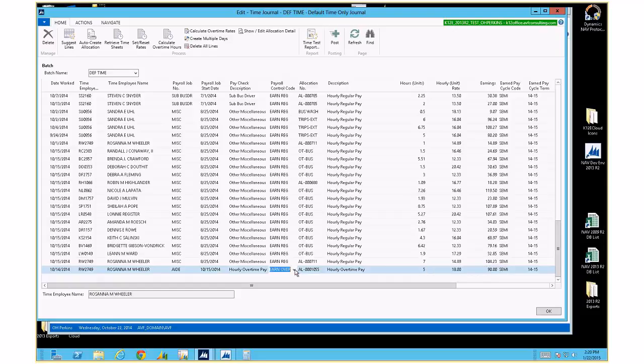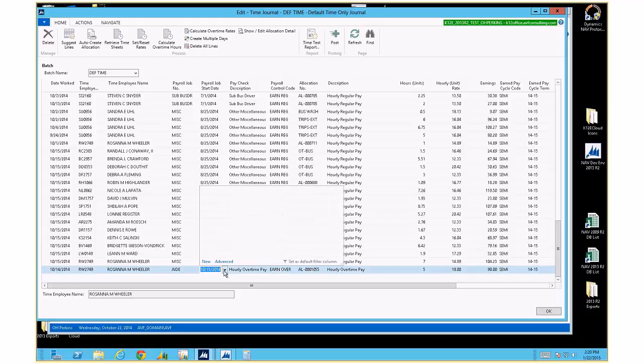In terms of this field here, payroll job start date, you could hide this column. This column is coming in somewhat automatically. It is the absolute connection to the employee job, because remember, the three fields that make up an employee job unique record are employee number, payroll job number, and payroll job start date. They could have that same job year after year with different payroll job start dates. So it's important that the system knows which job this is connected to.